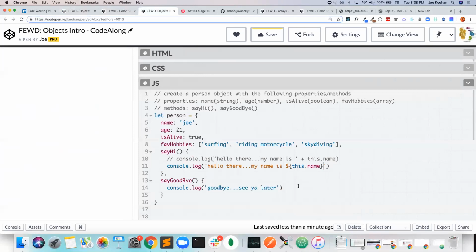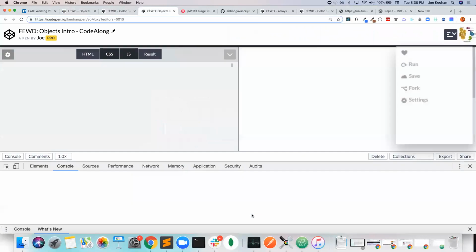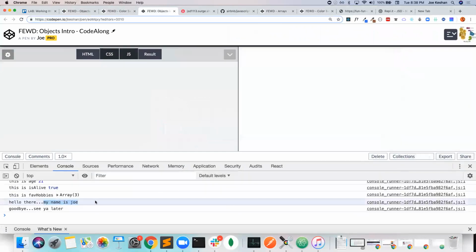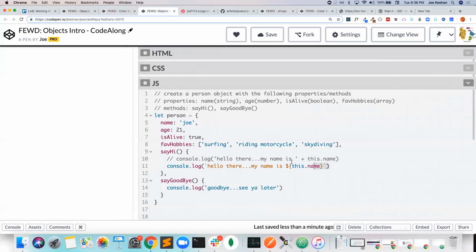This is called string template literals. This is called string concatenation, where we concatenate strings of text together. That's what we're doing. String template literals allows you to have texts and variables all in the same thing so that you don't have to add plus signs and you kind of get lost in those plus signs. And so this should work. My name is Joe. Still works. Everything is good. Okay? These are the two differences. I'm going to save it.